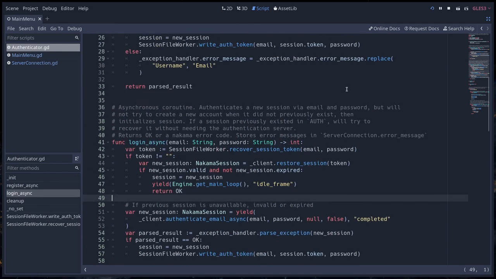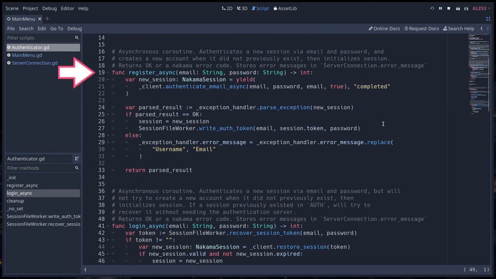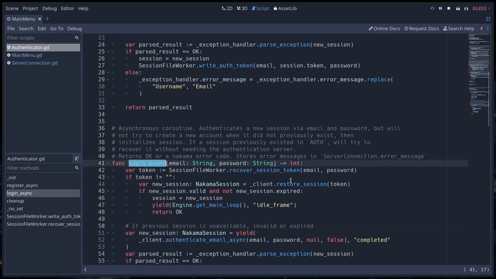You also have a register async function that only registers the user, and then we still have to log in. So we separated the two operations so that when a user clicks on register, they can register a new account. And when they click on login, it's not going to register a new account for them. That's the main difference. And that is how we authenticate the user in the final demo.